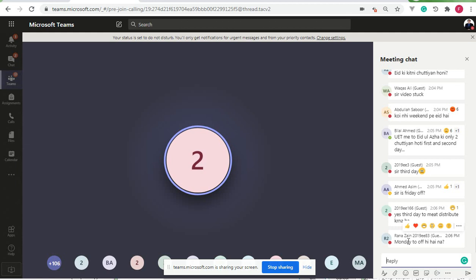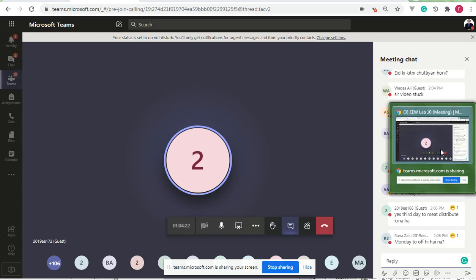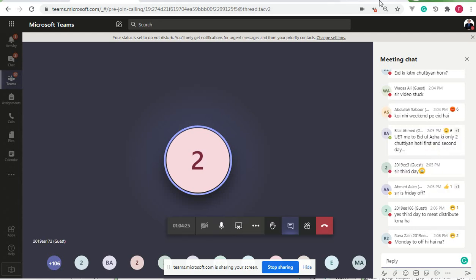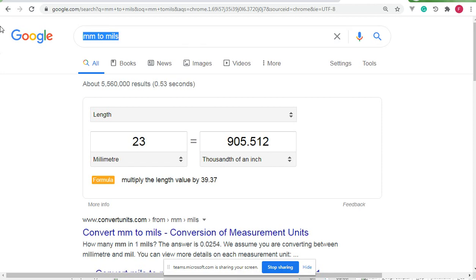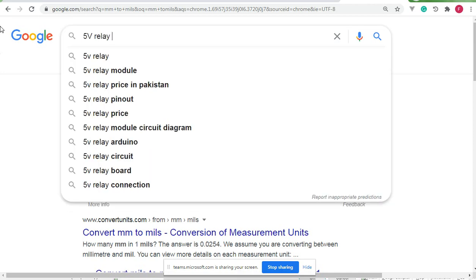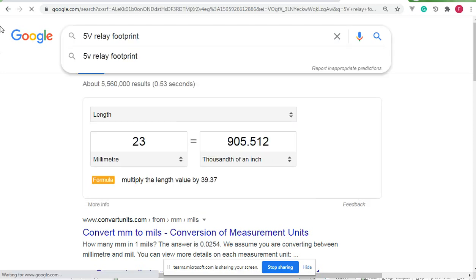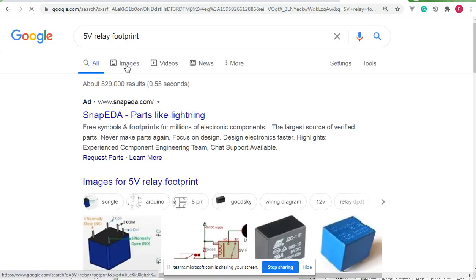Now what you have to do, you have to make a 5 volt relay footprint, and let me find out the 5 volt relay for you. This is the 5 volt relay footprint. Let me find out the dimensions of what I am referring to.